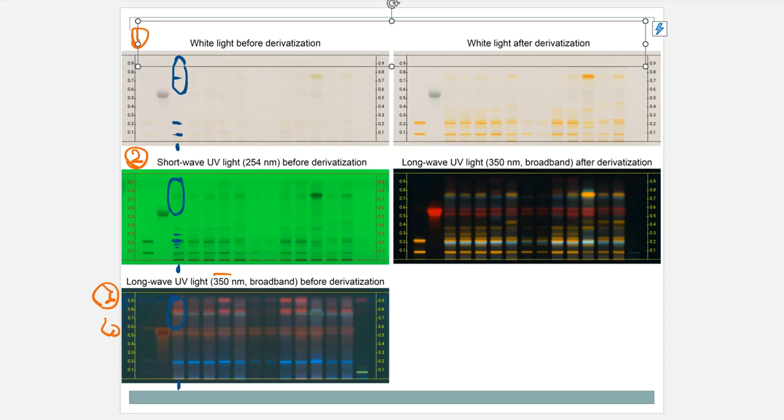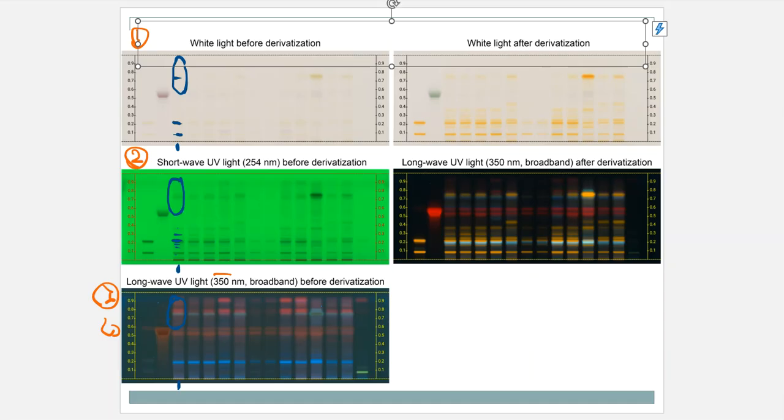Not only that, things show up in a different color here. So now I'm starting to see reds, and I'm starting to see grays, and I'm starting to see bright blues. So this is an idea, yet again, that 254 is not a magic bullet. 254 does not take care of everything that you need to see in a laboratory setting as far as a plate and the way that the components have developed.